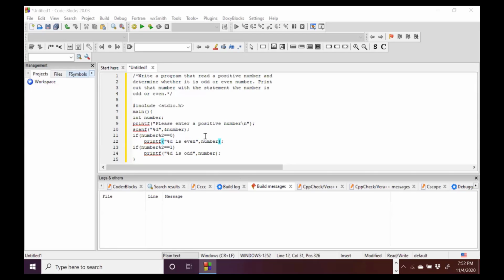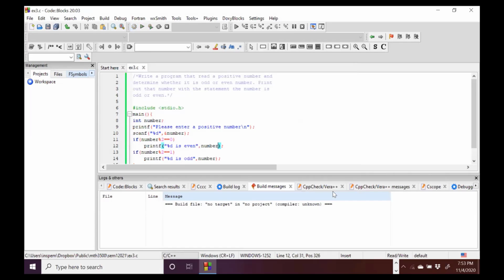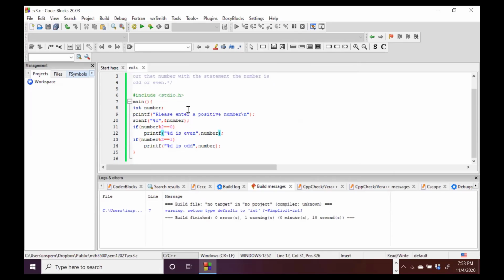Okay, now we compile here. This one is the compile button. Since we have not given a name, we give, for example, the file name ex3.c. Automatically the color will be changed.